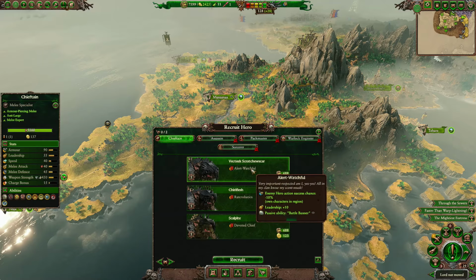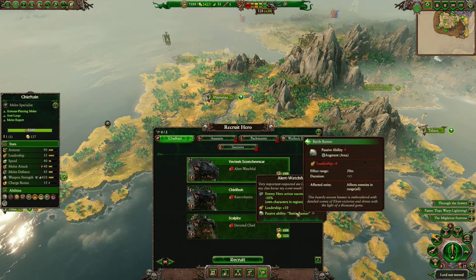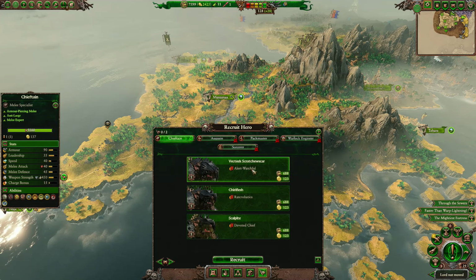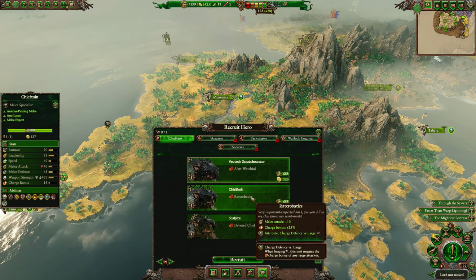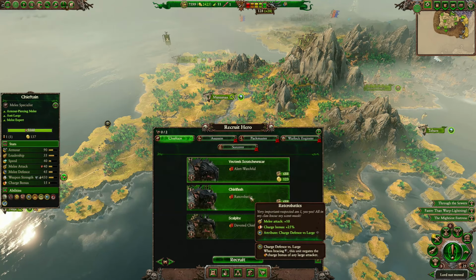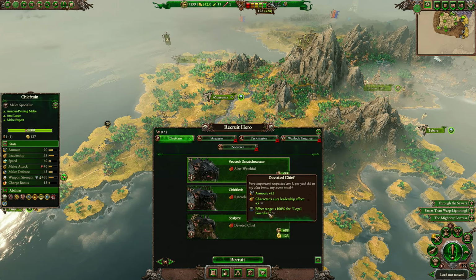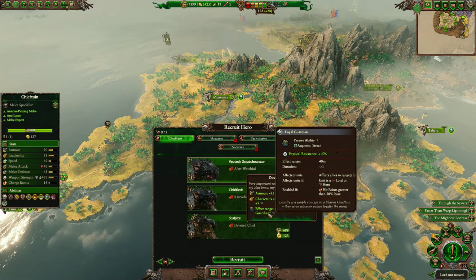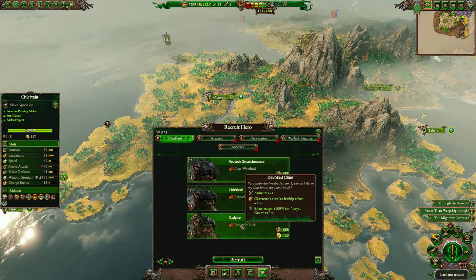Some chieftains. Okay, here we go. Battle banner. Ooh, it's a permanent debuff to everybody within 50 meters. That's pretty good. That's all right. Okay, rat acrobatics: melee attack, charge bonus, and charge defense versus large. Devoted chief: armor, leadership aura effect. Loyal Guardian is good. Oh, that's a plus 100% for Loyal Guardian. A plus 100% range, I should say. I do like Loyal Guardian, but this only increases the range of it.